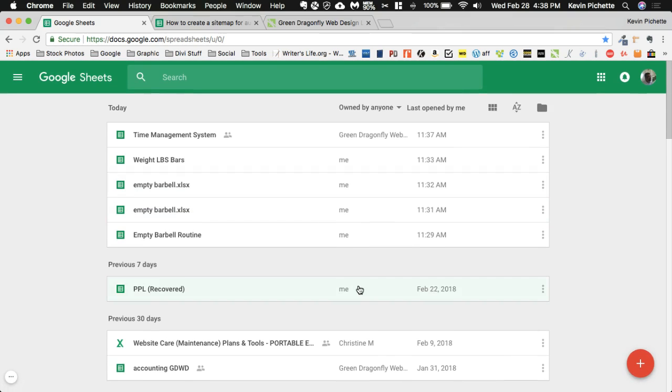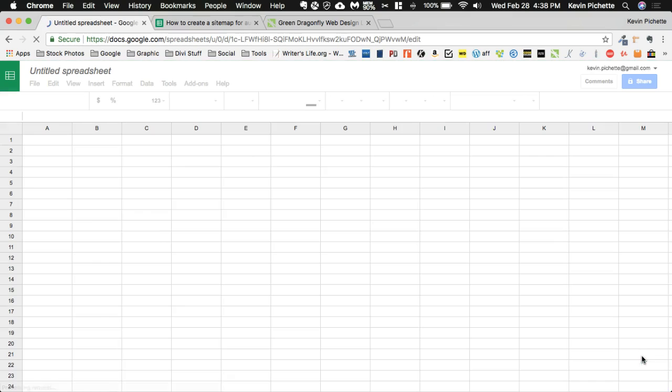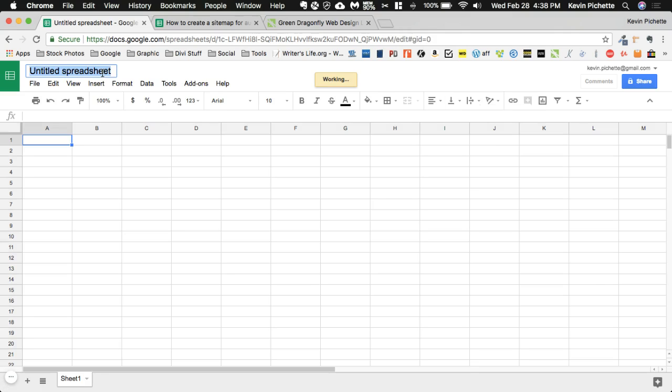And once you get into something like this, you're going to just click down here, and that opens up a new spreadsheet for you. And then you'll rename this to something. Sitemap for greendragonfly.com. Okay.